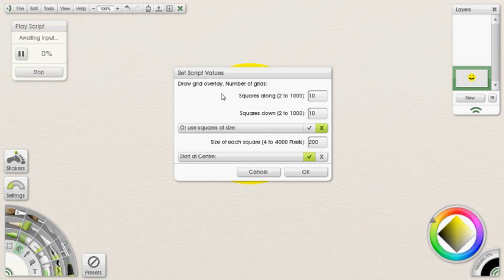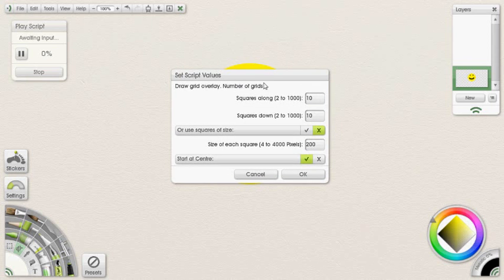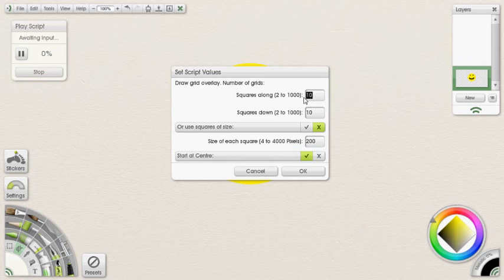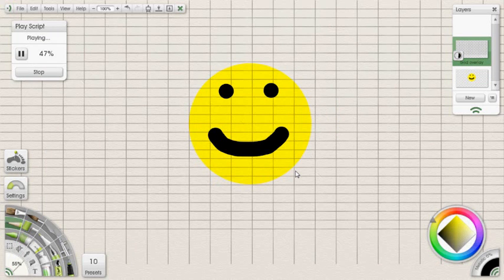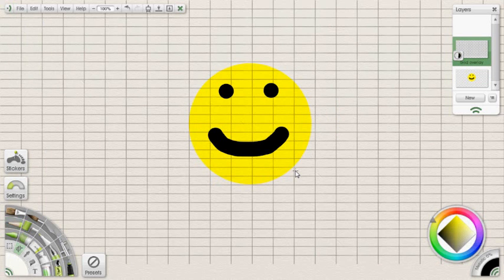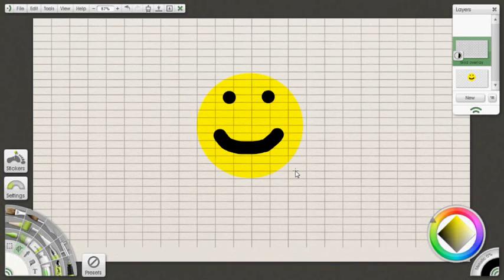In this case, it's going to create a new layer and draw a grid for us. This window popped up, and he wrote that to happen, and it wants us to give some input in here. So I'm putting in 30 for each of these squares. That's going to make up my grid. And I'm just going to click OK, and you're going to see that script play out for us by itself. And there you go. It just drew out a grid for us on our panel here.